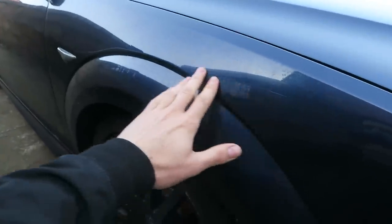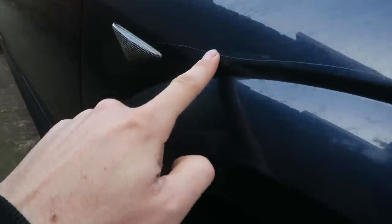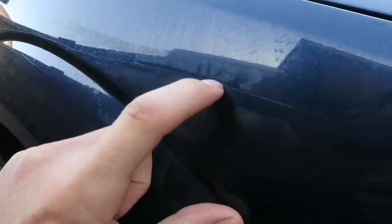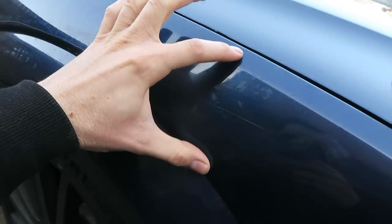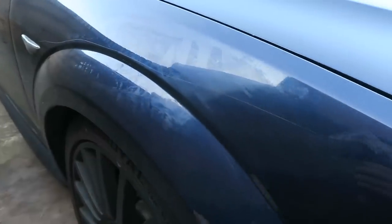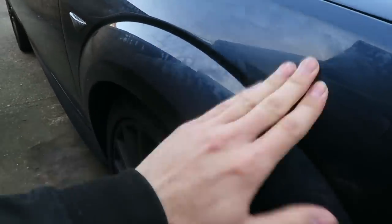This is the driver's wing — this is the scratch right here. It runs from near the front of the wing all the way down to about the indicator. My fingernail doesn't get caught in it, which is good, so hopefully it'll sand out fine. I'm going to mask up the area above and below the scratch, clean it to get all the dirt and grease off, and then get the sandpaper out and start attacking this scratch.